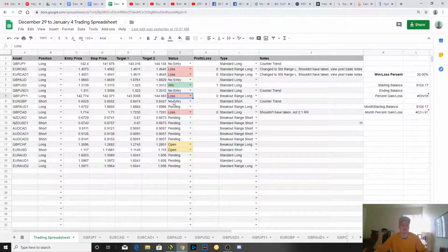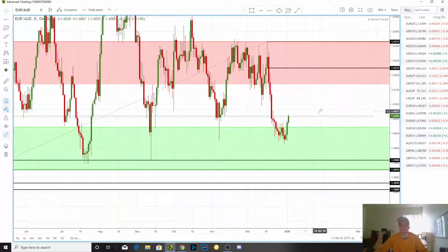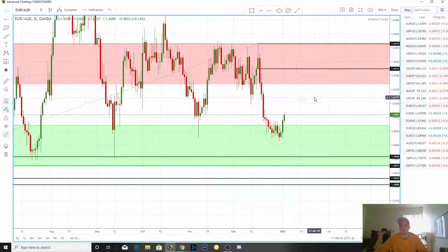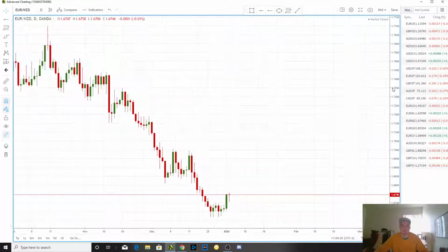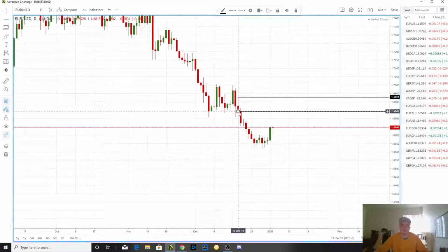The pound CAD didn't have the profit margin, and then we got stopped out on that. So that would have kept us out of some losses here. But we'll see how this week's going. The last few weeks I've been trying to get a handle back on my strategy here. But yeah, I just want to do a good job, basically. That's the key. All right, so we've got this area.